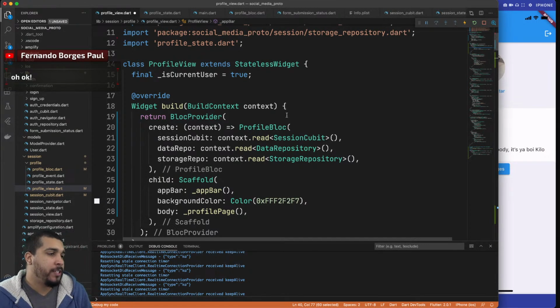We are going to need to show the profile for different use cases. And let me think.